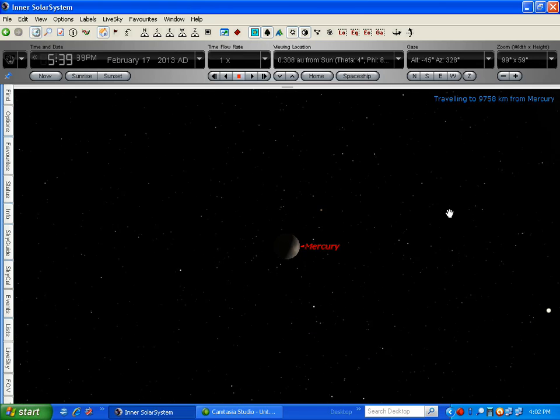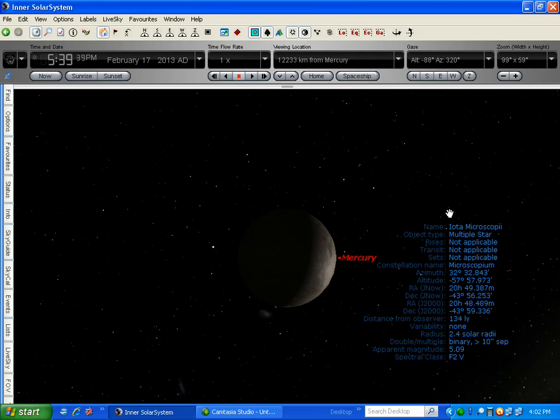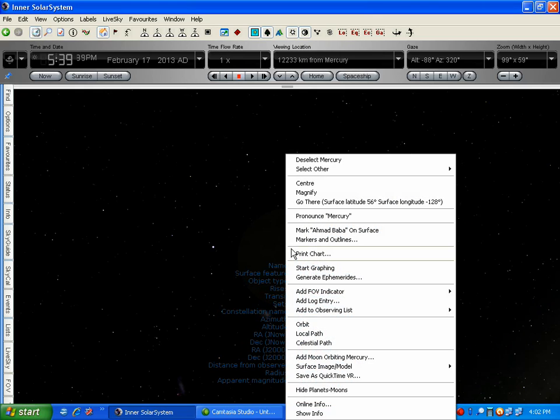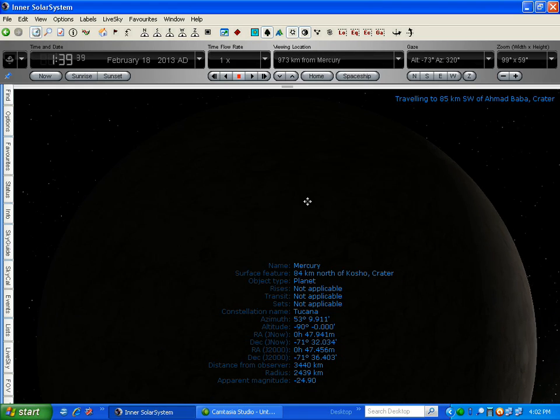You can speed this up by just hitting the space bar, and it'll get you there right away. It will take us basically to orbit around Mercury. We want to actually go down onto the surface, so right-click on the planet and then say Go There, and it'll tell you what latitude and longitude you're going to be on. So we'll go down onto Mercury.